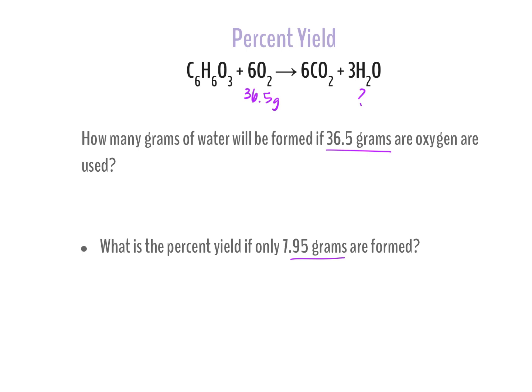That's my actual yield. So I'm going to hold on to that for a little bit, because if my goal is to find the percent yield, I'm given the actual yield. What do I still need? I need the theoretical, which has to come from a t-chart. So I'm going to figure out my theoretical yield of H2O. What is my theoretical yield of water? I do that with a t-chart up here. 36.5 grams of oxygen.